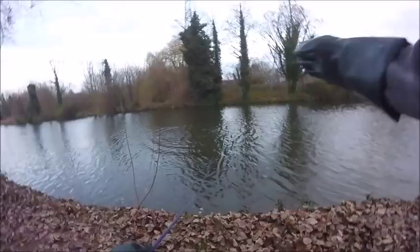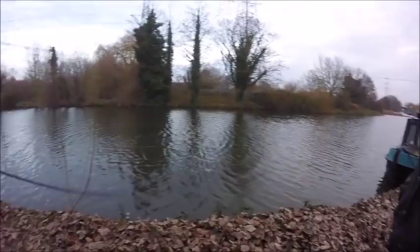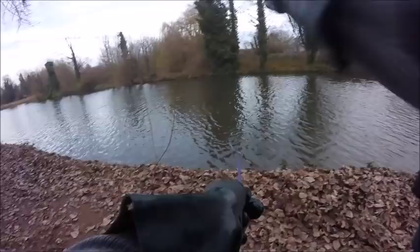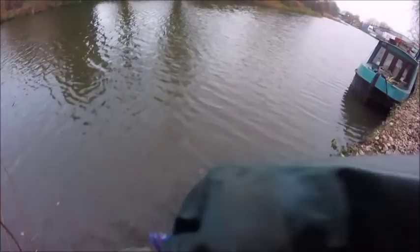I think it just dragged it along, that's what it was. It could be anything, right close to where we are now. It just depends the angle I throw it. If you went in with a nice long magnet and went along with a boat, I think it'd be great. You would have a great time if you had a magnet that long. But it's just the size of this magnet, just that width. The stuff we've pulled out, the amount of iron, you'd have a field day. If you've got a truck, just throw it on the back.